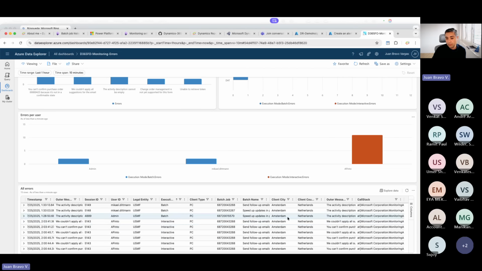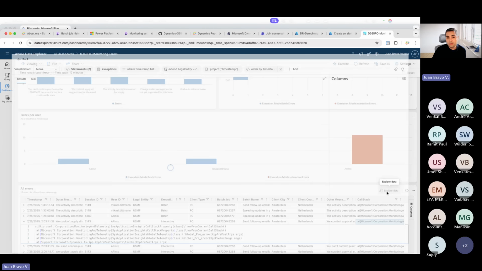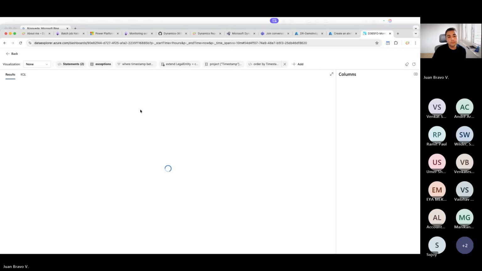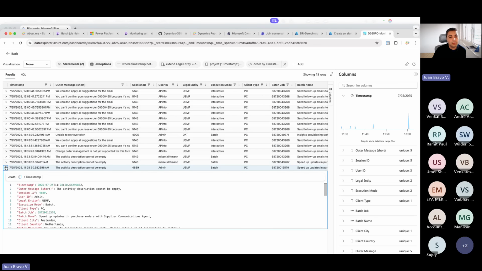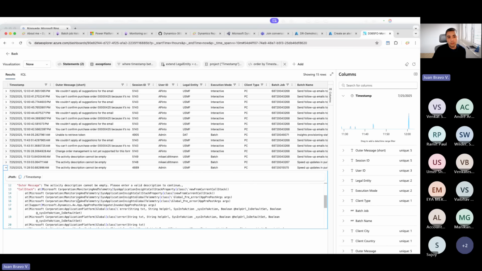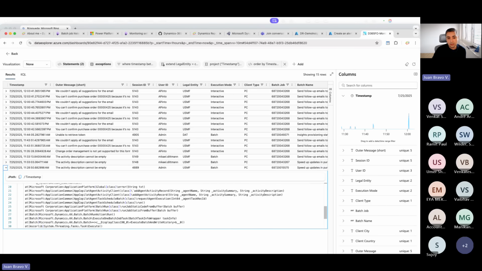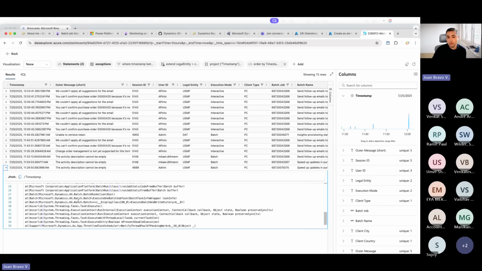From here, you will see that we can start exploring the data, analyzing what happened here, and getting the full stack, what the error was inside, and we can analyze in more detail where this error is coming from.